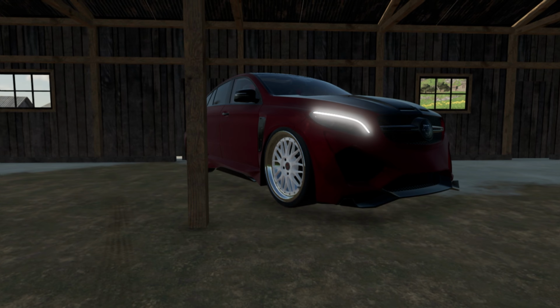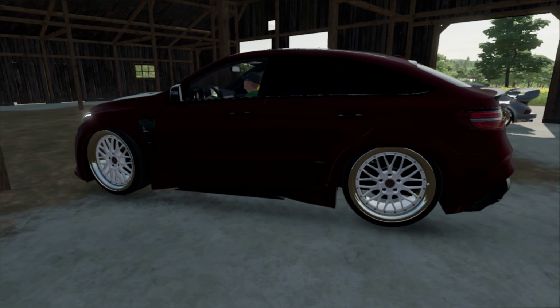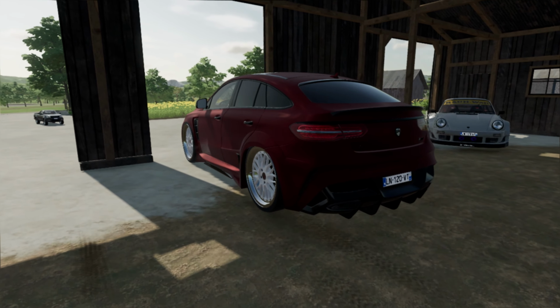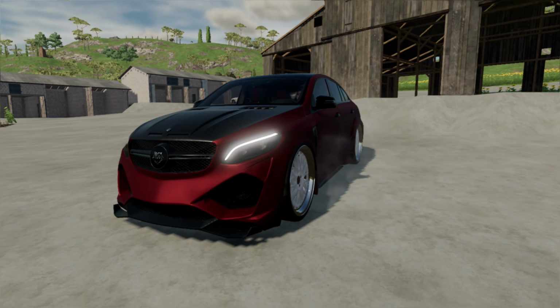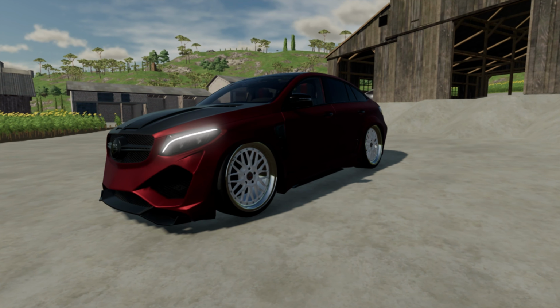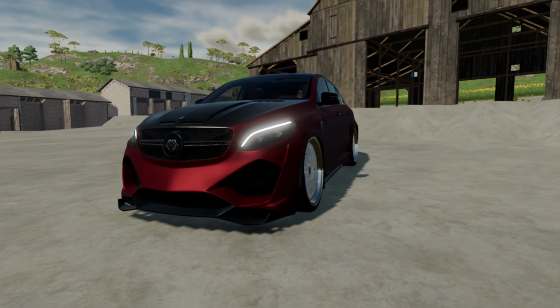Do I take this home? The GLE. I mean, it's a nice car. I like the paint job on it. This right here might be the same color I paint the El Camino. But basically, this car here is definitely getting sold.